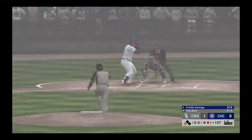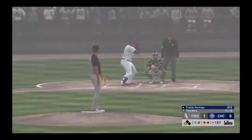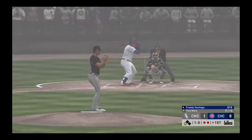First delivery to him on the way. 1-0. With the runner on third, 2 outs, base open, and a good hitter at the plate, you have to be smart and not give in. If you walk this guy, so what? It's a lot worse if you give him a ball that he can hurt you on.